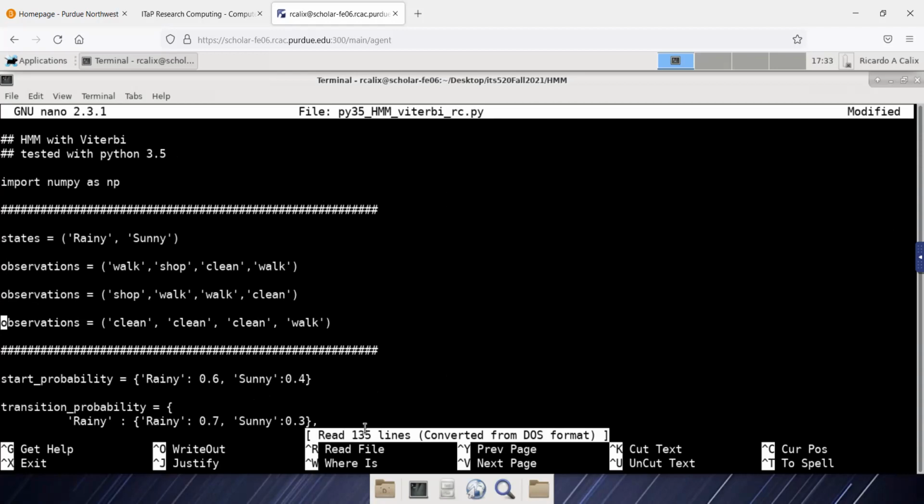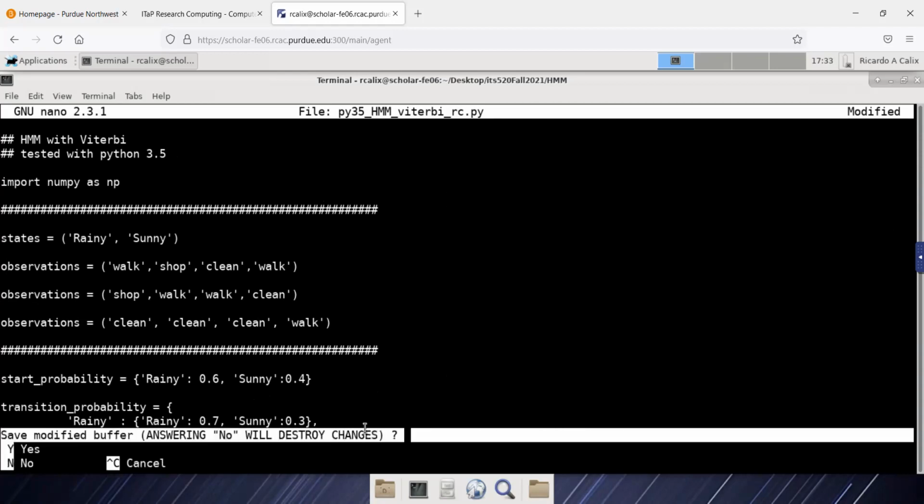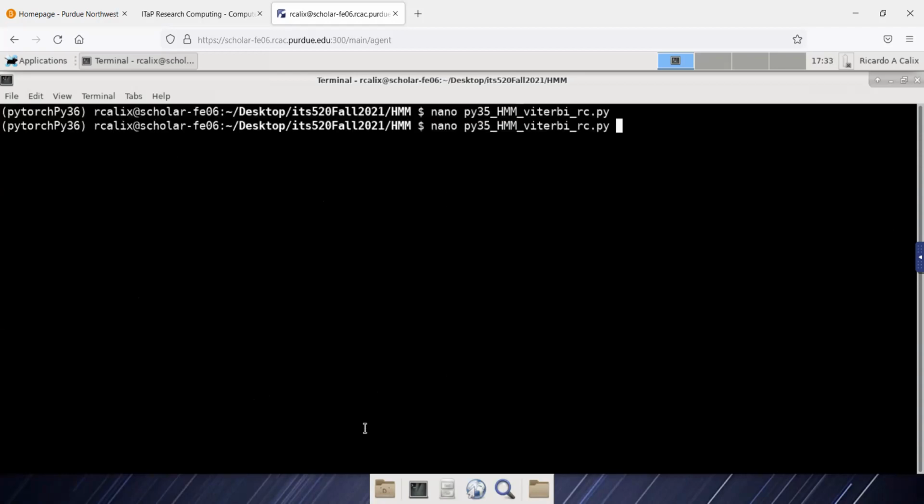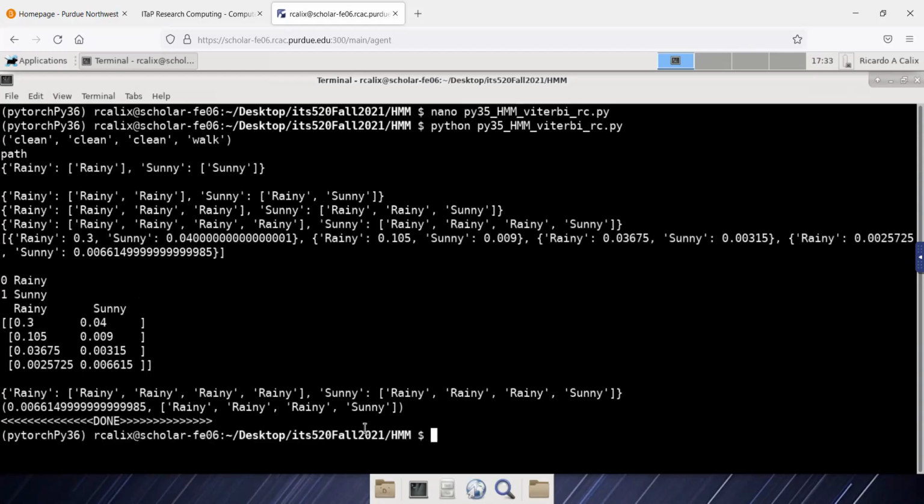So that should be rainy, rainy, rainy, sunny. Rainy, rainy, rainy, sunny. There it is. Just had to fix one probability and it's more like the way that we think.